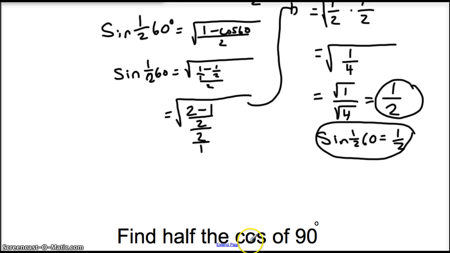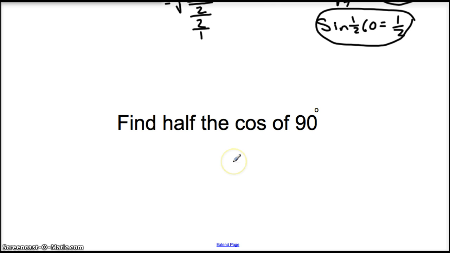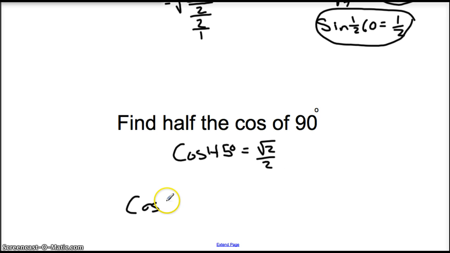Once again, I'm going to say, can you prove the cosine of half of 90, which is going to be the cosine of 45 degrees, is equal to square root 2 over 2? Try that using the formula and see if you get the right answer, right? We know this is the right answer. Try using the cosine of 1/2 of 90 and plug it into the formula and see if you get the right answer.